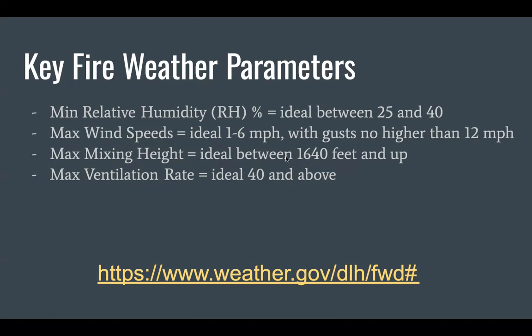Maximum mixing height, ideally 1640 and up. The EPA and the Clean Air Act actually says that it should be 1700 feet and up. Your mixing height is going to be that ideal temperature difference in the atmosphere where your smoke hits and then gets dispersed and transported away from your area.